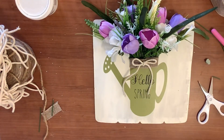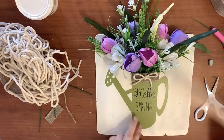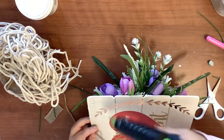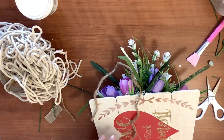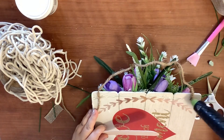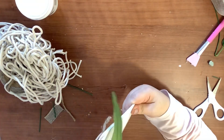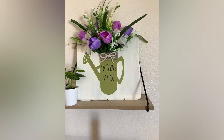I'm pretty sure that twine was from the Dollar Tree. Now I'm going to take some regular twine and make a little hanger. I just use hot glue since this is not heavy at all even with all those florals. Then I put a bead of hot glue all the way across and put a popsicle stick on it, and this is what it turned out like — so, so cute. It's spring and I am so into the florals this year.